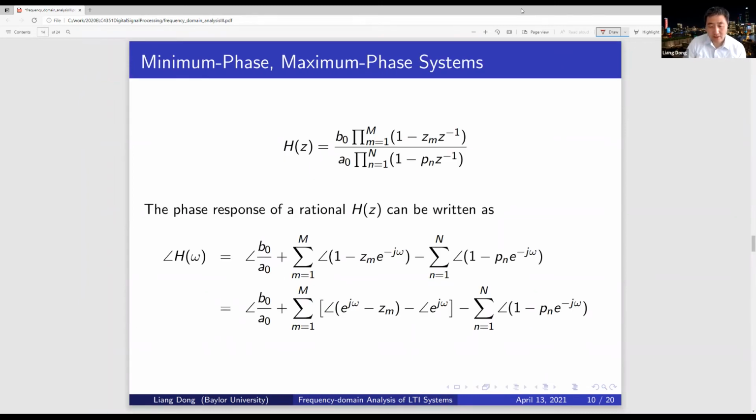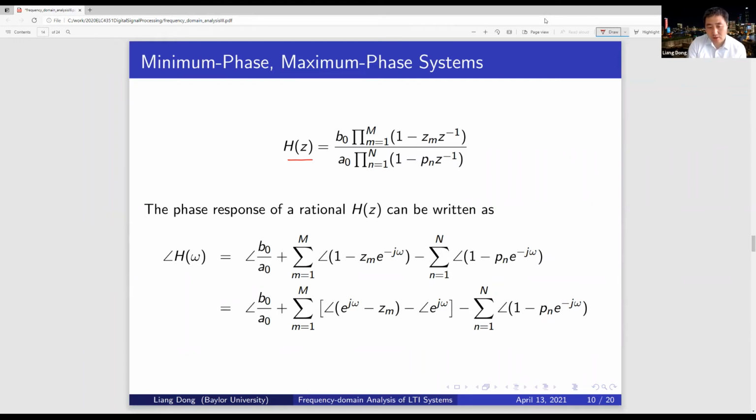To look at the effect of the phase, let's look at how to find this phase angle. We are using a picture to find the phase angle in this general format. Then we look back into our specific examples of H1 and H2 to see why we call them minimum phase and maximum phase. So in general, a linear time invariant system can be expressed in this rational format. So H(z) has a polynomial in the numerator and a polynomial in the denominator, so we get the zeros and the poles.